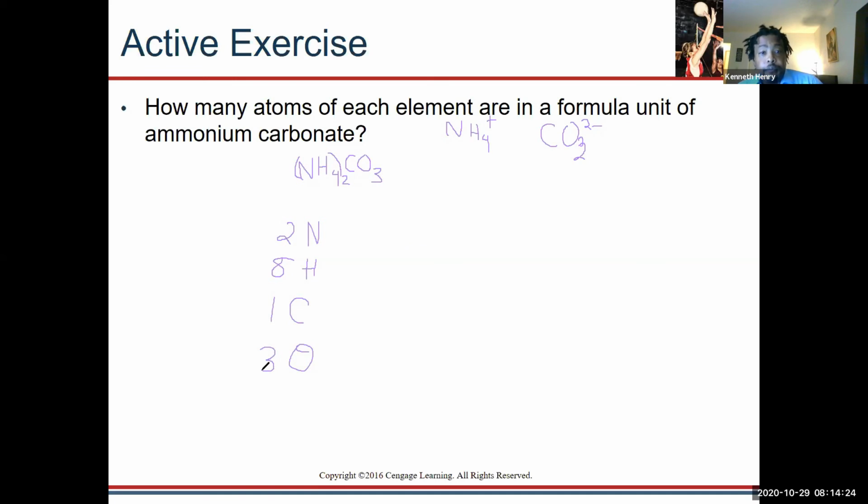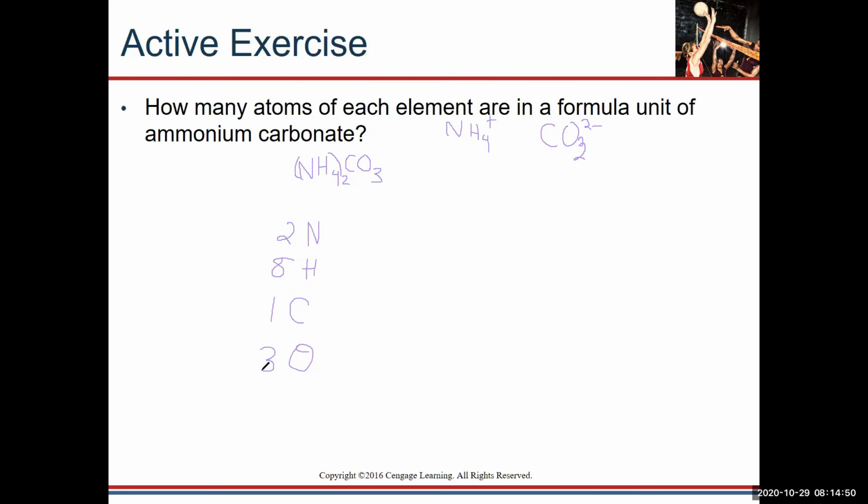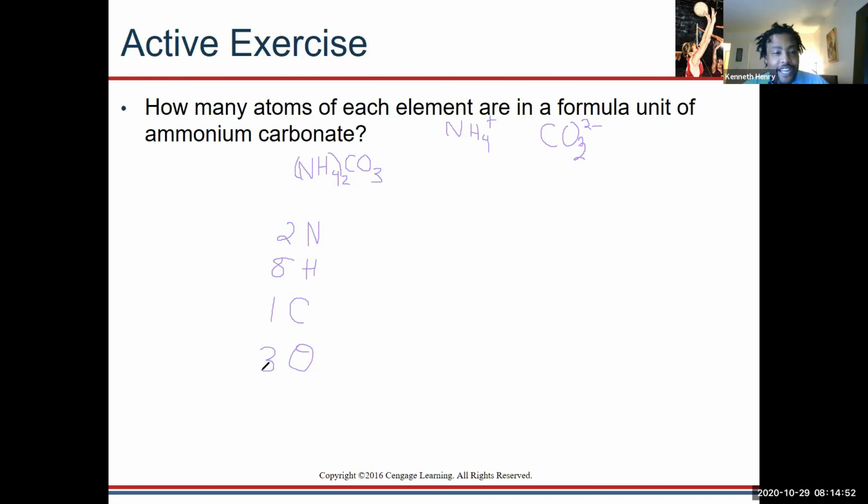Okay, so now that we're able to determine, we can actually name chemical compounds. You guys can tell me how many of each atom or element is in that compound, right? Without any problems, right? You're feeling confident, right? Yeah, I'm getting a couple of thumbs up. Good, good. So now that you're feeling confident, we're going to continue to build on that confidence.